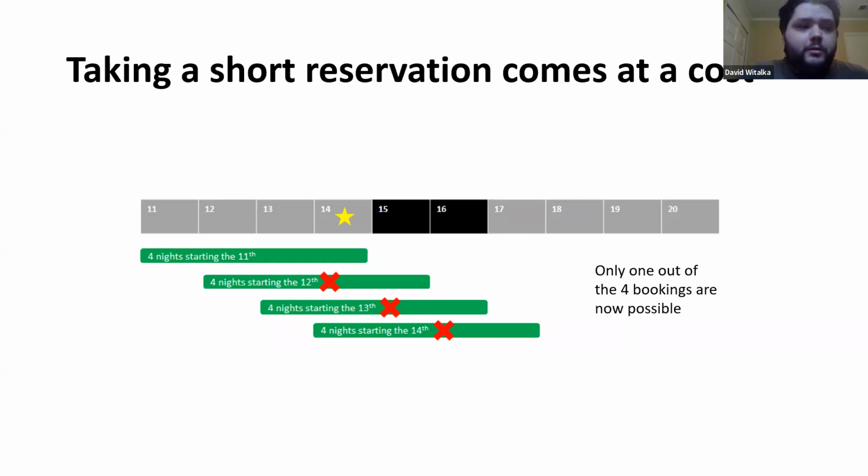So what our algorithm is trying to do is set a recommendation such that for any booking you receive, the guaranteed revenue you get is greater than the opportunity cost you lost from having the surrounding dates be slightly less bookable. This is primarily true for the directly adjacent dates, like the 14th and 17th in this case, but it's also true for the further out dates like the 13th and the 18th.